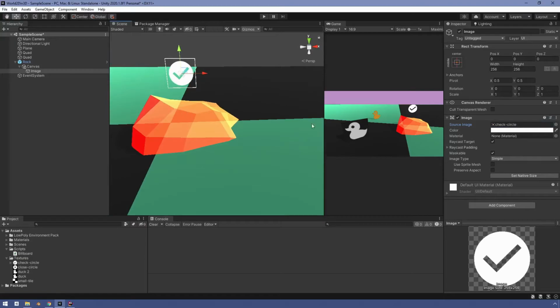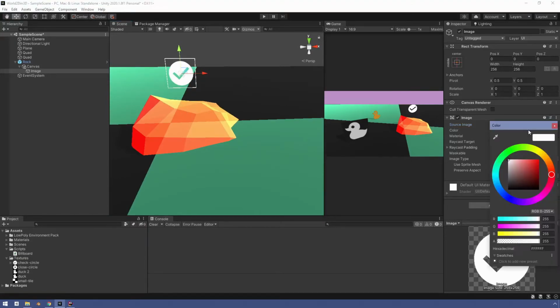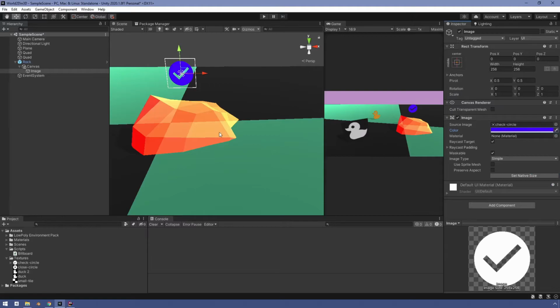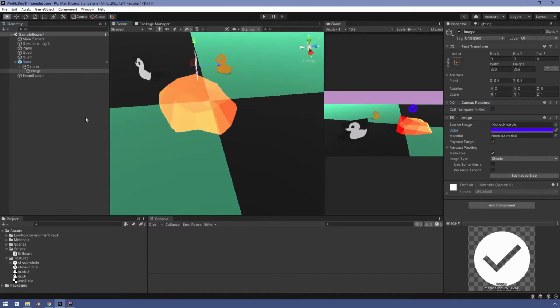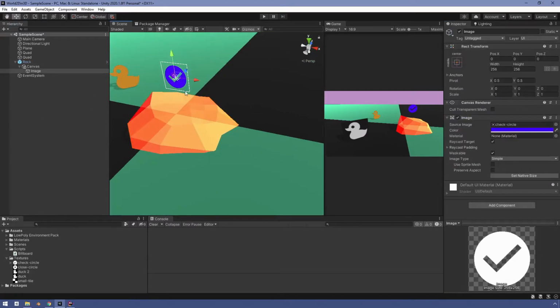And so now we have this UI. And once again, just like when we were working with this as part of a material, we can now do things like apply a color to it, because we've thought very deliberately about how we intend to use it in our space by making this a white material, a white texture.